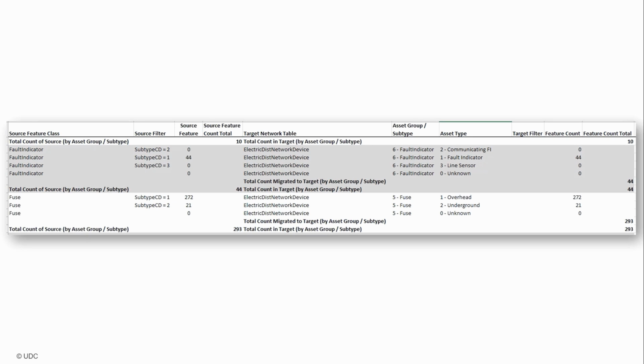Because the migration to UN isn't your traditional migration, the report is going to tell you exactly where the source data is going. In most conversions, you have one feature, and that feature is converted over. So you can do a comparison that says, I had one in my source, I have one in my target, yay, I'm good. But with utility network, if you have containers, one feature might be 5 features. So this spreadsheet allows you to see by feature how many you had in your source and where they're going in your target. So it's very easy to make sure that all your data is coming over the way that you want to see it, even if the numbers don't match precisely.